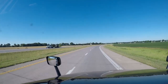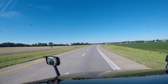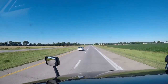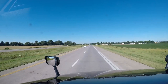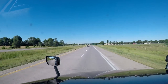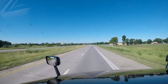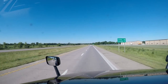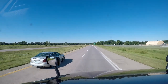Now, it turns out I could have just come straight here, and I didn't realize it. The highway north of here is not listed as an STAA truck route, but that's only because in Missouri, they have a 10-mile access rule. As long as you're within 10 miles of an STAA truck route, unless the road says you specifically can't go on it, you're good. So any Missouri truck route within 10 miles of an STAA route is legal for 53-foot trailers with 26-foot tractors.